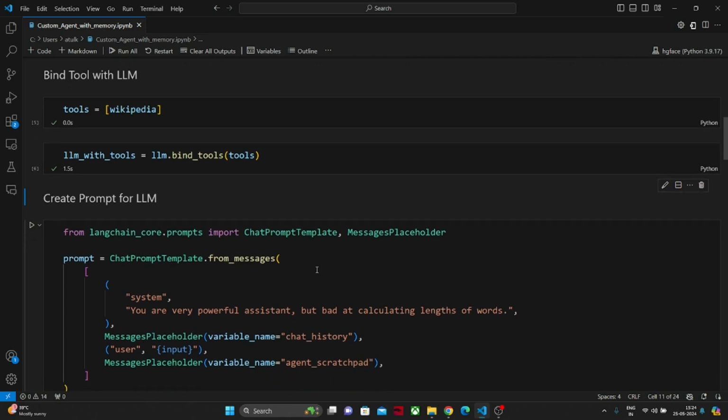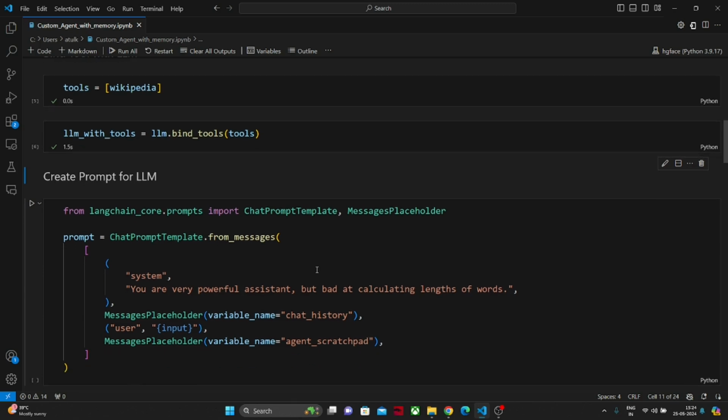Next we will be creating our prompt template. This prompt will be used with our custom agent. As we are using OpenAI tool functions, there is not much information or instruction to provide to these agents. So we will be using only three inputs.